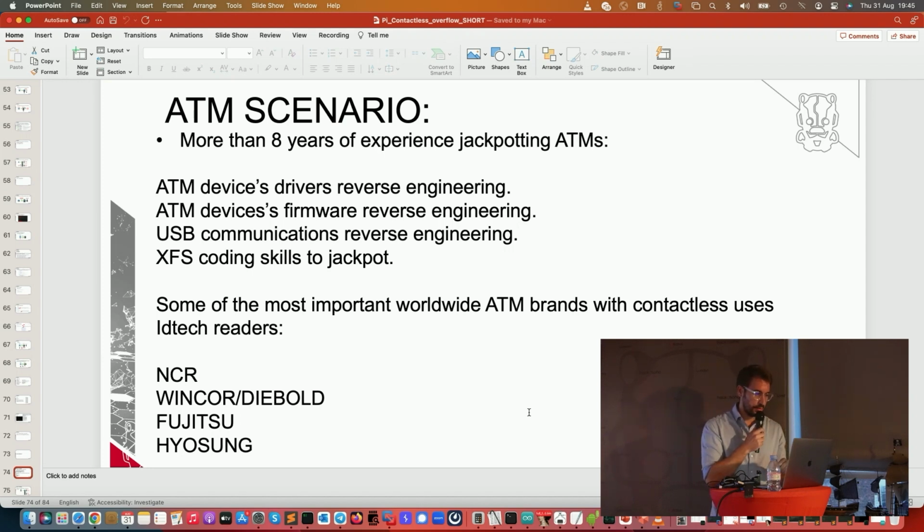We will see more details about that. And like I said before, these IDTech devices, the Kiosk 3 in particular, are used at least in NCR, WinCor, Diebold, Fujitsu, and Hyosung ATMs, probably more, but these at least are confirmed.